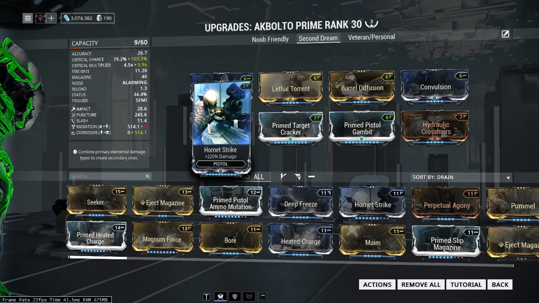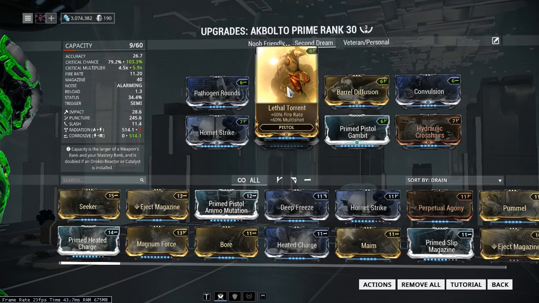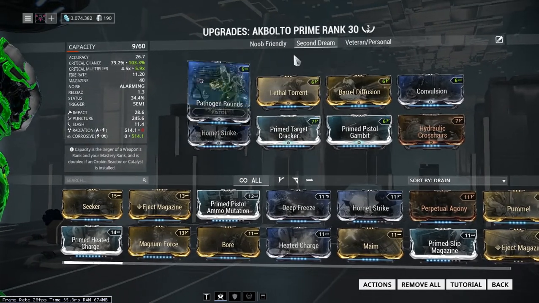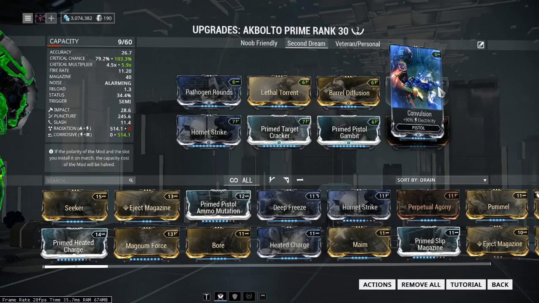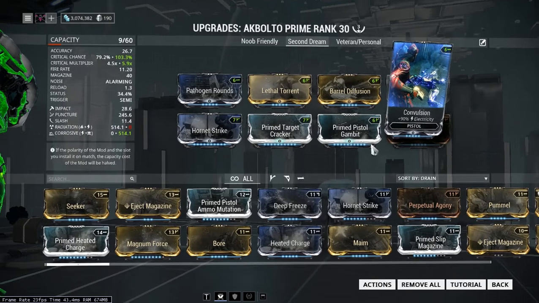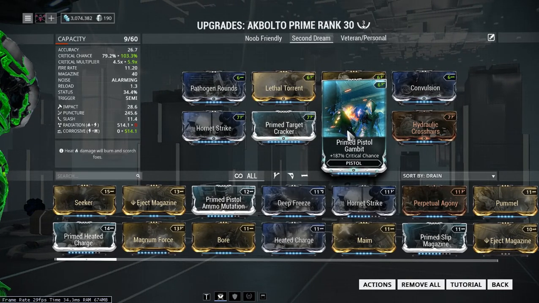That's pretty much a mandatory mod. Barrel Diffusion and Lethal Turret for multi-shot. Pathogen Rounds for toxin and Convulsion for electricity damage to combine into corrosive damage. Then we have Prime Target Cracker and Prime Pistol Gambit for critical damage and critical chance respectively.